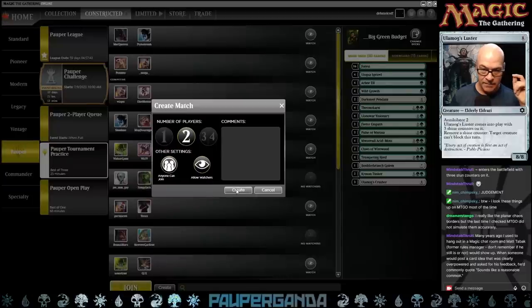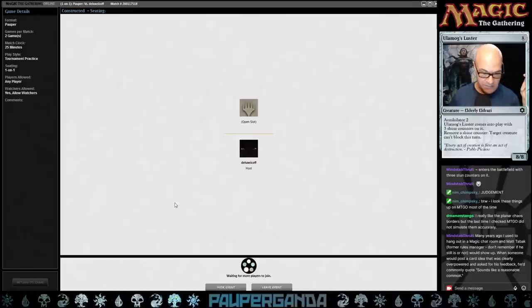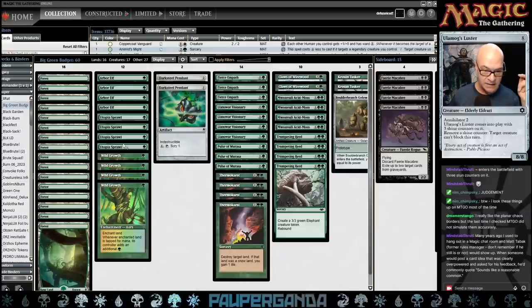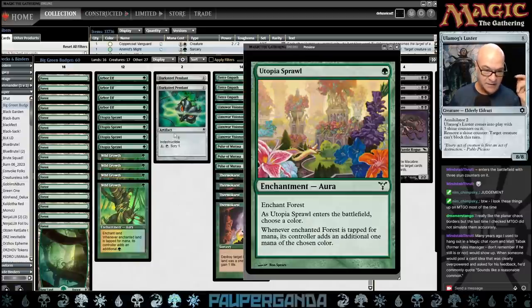Join up here. Boop, big green. We'll see how we do. Yeah, I'll go over the deck list here for those of you that are joining us mid to late. Yeah, really, really liking this Darksteel Pendant.